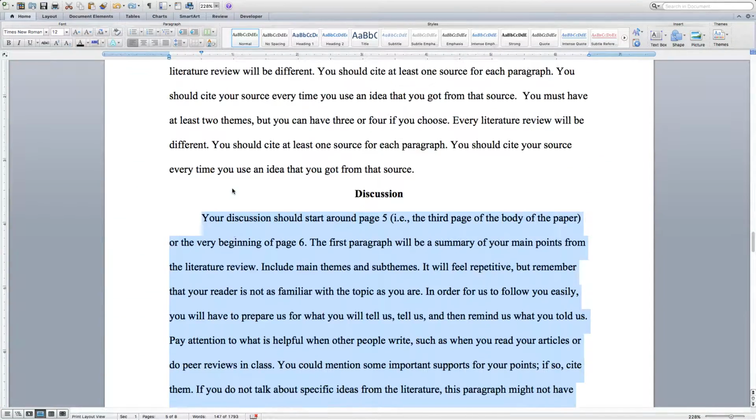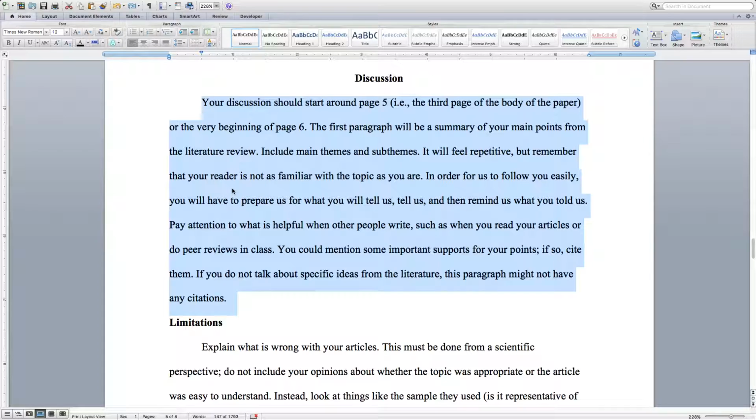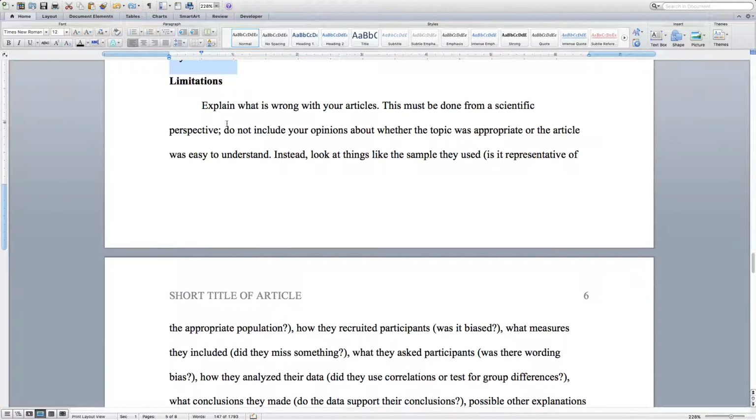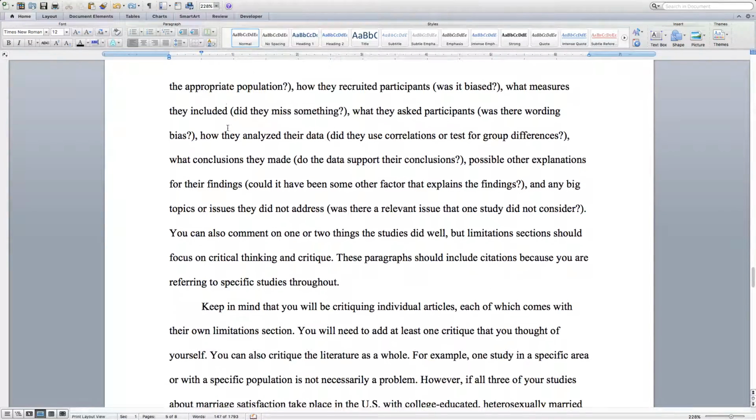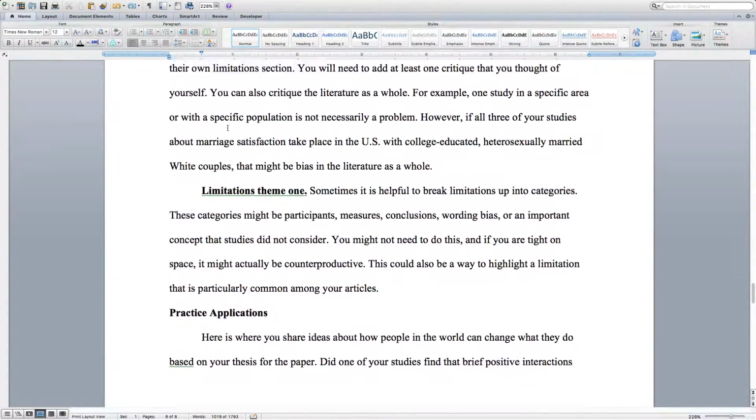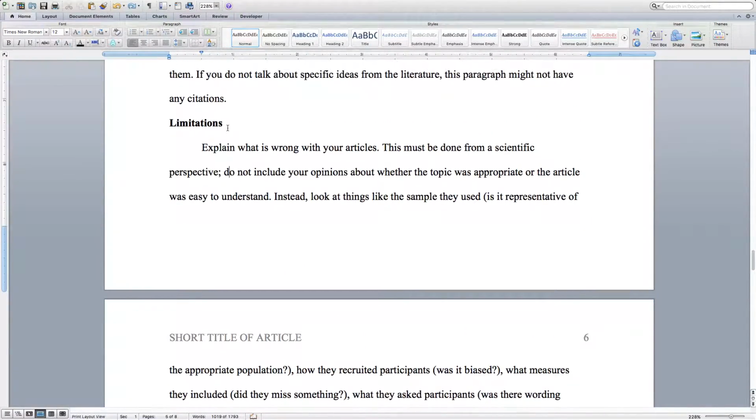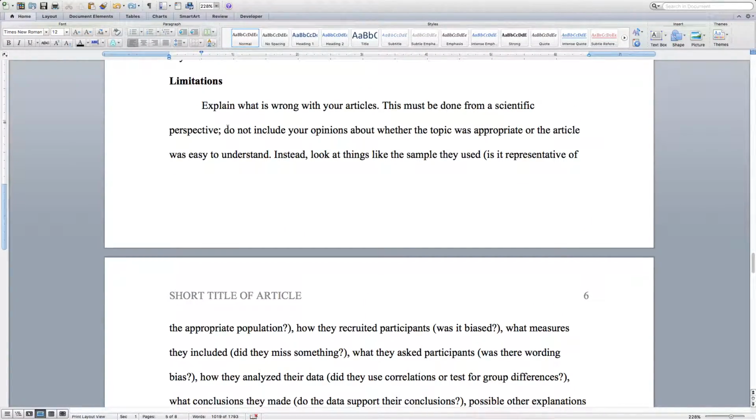Okay. And part of the rubric is just, did you have this paragraph that was an overview? Now, limitations is the first section. And I think actually here in my template, it's a little longer than it needs to be. I think more like half a page is enough. But this is the part where you are critiquing your articles. So you're saying what was wrong with them. And it's not just your opinion, it's scientifically what was the critique.